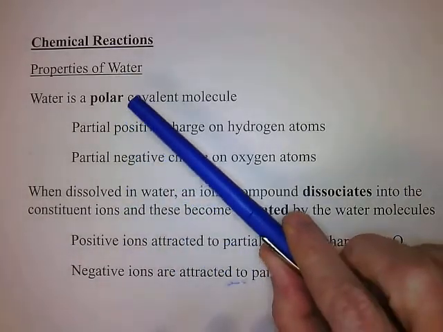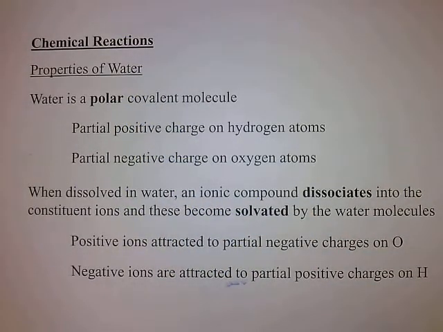So we're going to start out by talking about properties of water, because we're going to first talk about reactions that take place in aqueous solution. In other words, take place in water. So water is a covalent molecule, but specifically it's a polar covalent molecule. Well, what does that really mean?